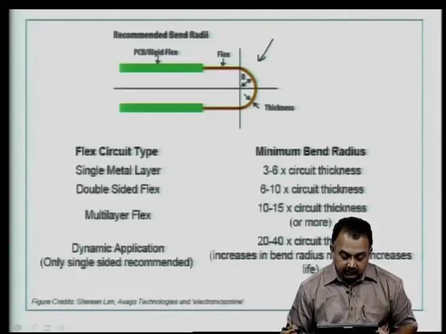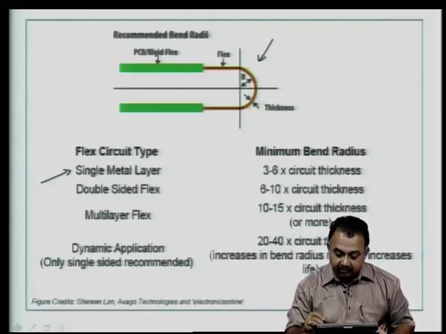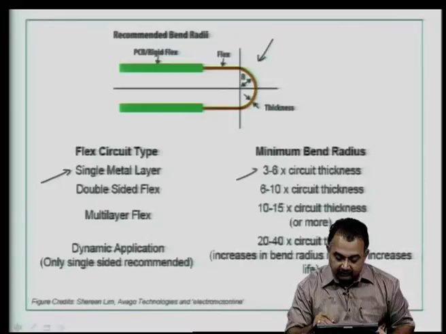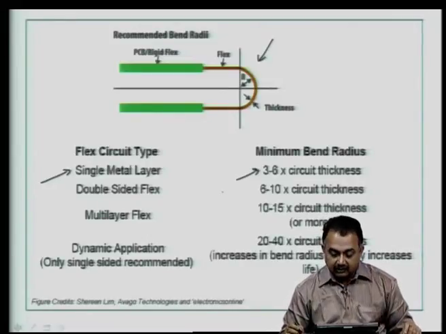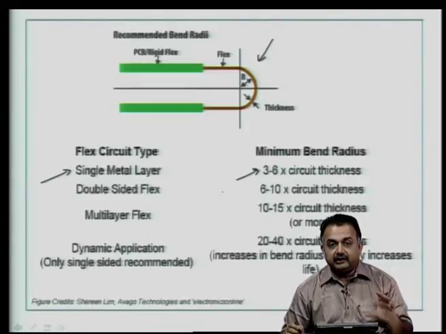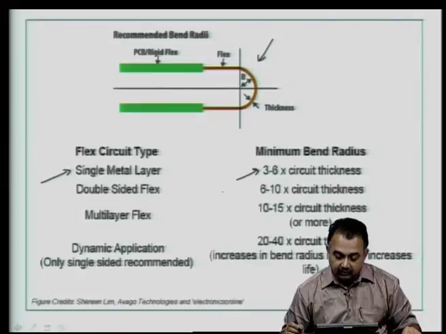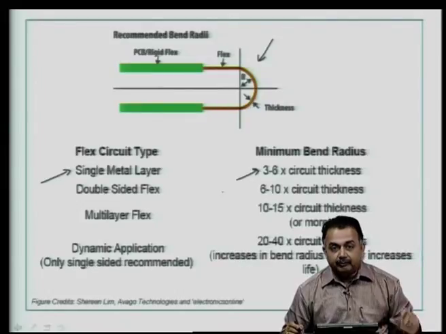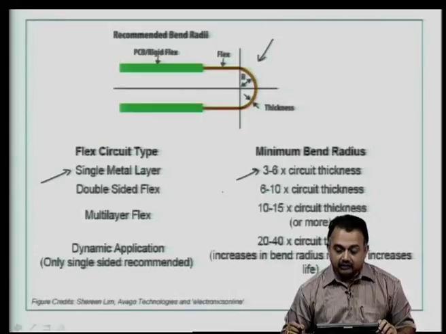Now, if you look at the flex circuit type single metal layer, the minimum bend radius is 3 to 6 times the circuit thickness. So, look at the copper conductor thickness and identify the area of bend in the particular flex board and provide the interconnects in your design, so that you achieve minimum bend radius of 3 to 6 times the circuit thickness.